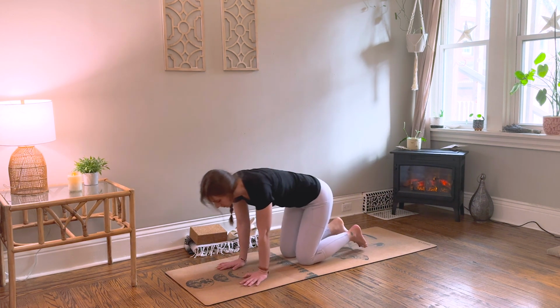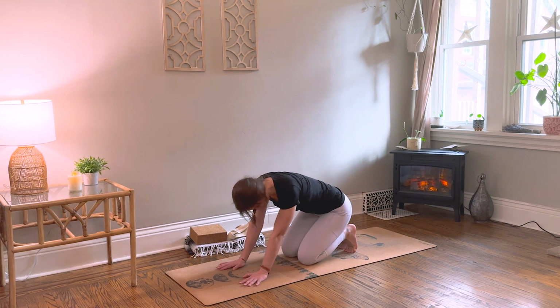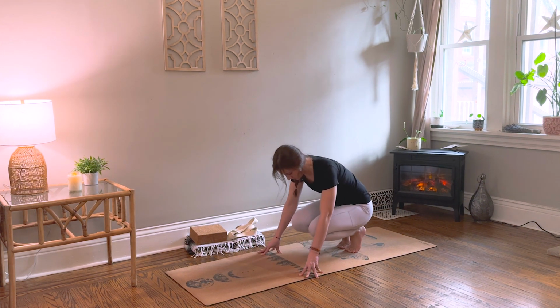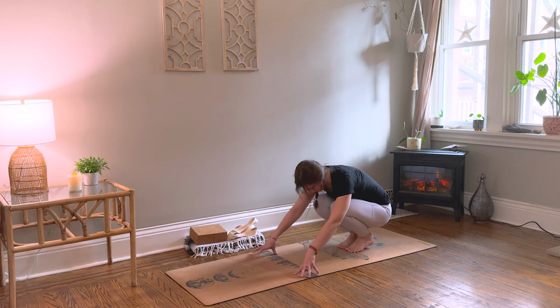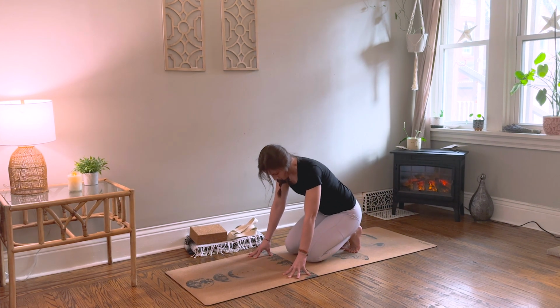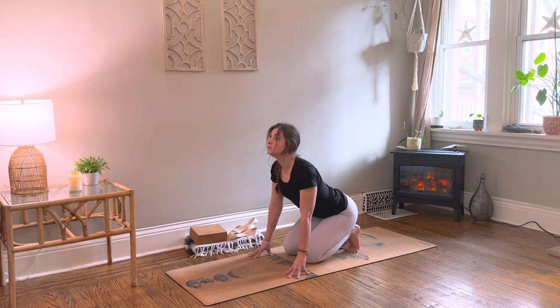One last little toe squat variation. Tuck the toes once more. Reach the fingers forward and then see if you can send the heels down to the mat. And come back up onto the tippy toes, send the knees to the mat. Lift the heart, lift the gaze.